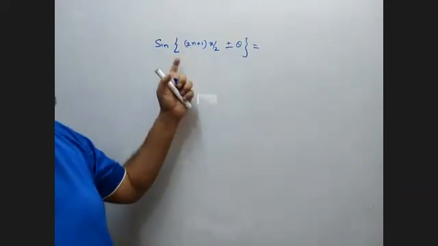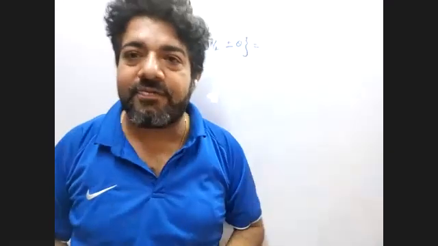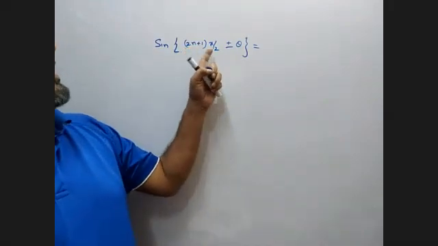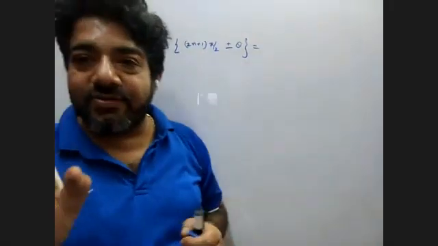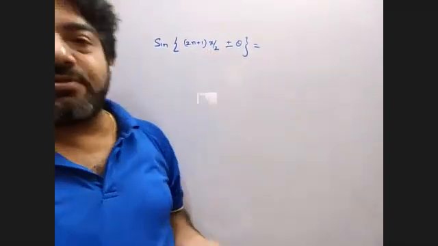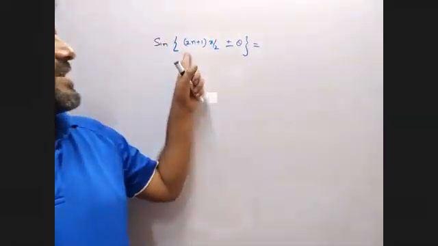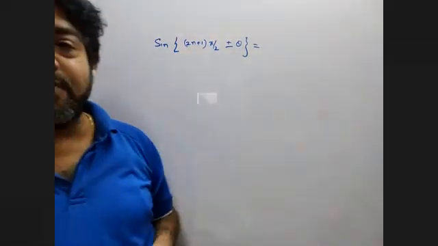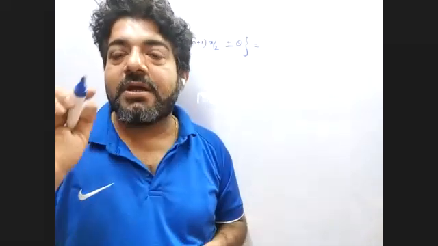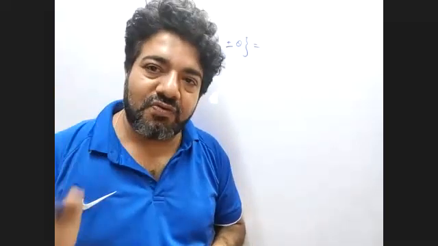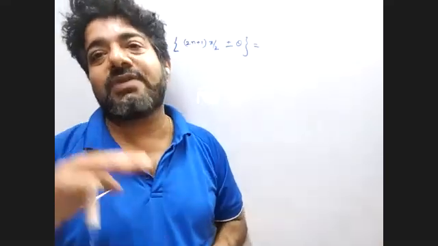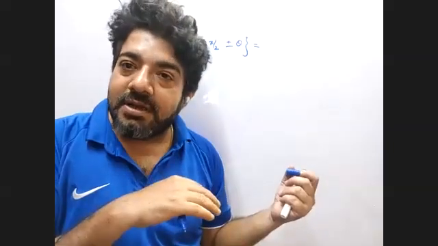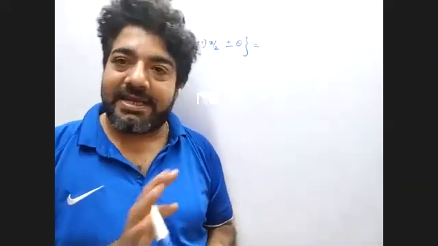Now the second one, odd number of pi by 2. What is this? Look, if we write 2n plus 1, and put n equal to 0, what will I get? pi by 2. For n equal to 1, what will I get? 3 pi by 2. For n equal to 2, 5 pi by 2. So what is the pattern? pi by 2, 3 pi by 2, 5 pi by 2, 7 pi by 2, 9 pi by 2, 11 pi by 2, 13 pi by 2, 15 pi by 2, 17 pi by 2, plus or minus. Done?